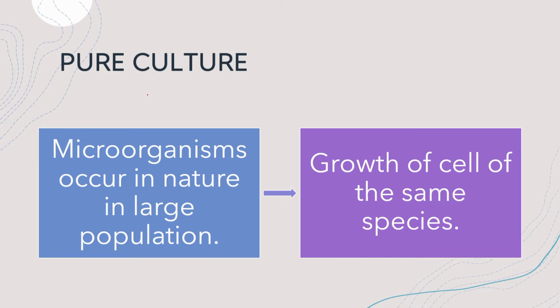For this, laboratory procedures have been developed that make it possible to isolate microorganisms representing each species and grow each of the species separately. For example, we have a Petri plate and several organisms of different species, and we want to study a specific organism. Firstly, we have to isolate this organism from all these organisms.